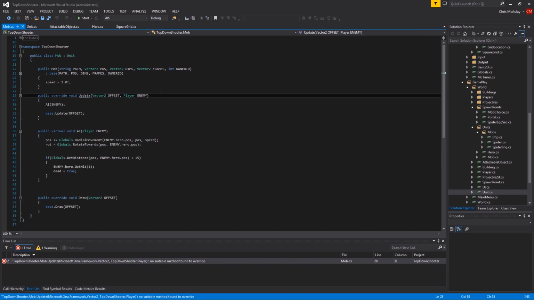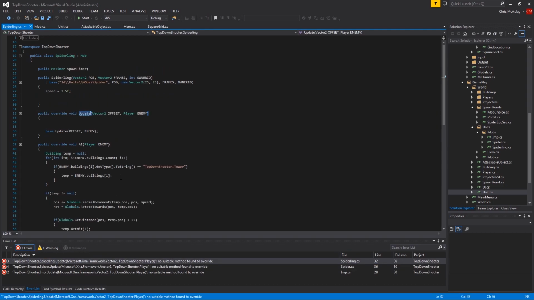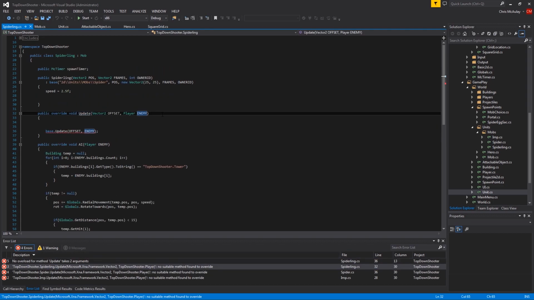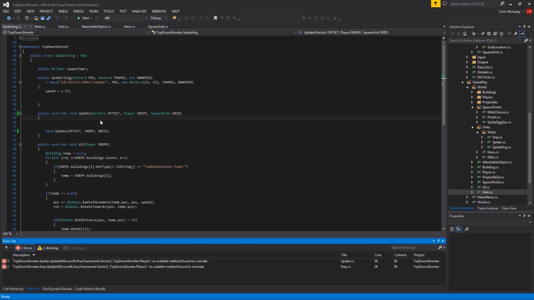Mob, yeah, mob didn't like that, so good. We don't want it to like that. This is a lot. Those already should have been passing enemy back. These are using the wrong base update, and that obviously wasn't causing bugs yet, but it would have eventually caused bugs as things get more and more complicated. We are going to want the update functions from their base classes to also run almost always. There are times where you don't, but yeah, that should be fine.